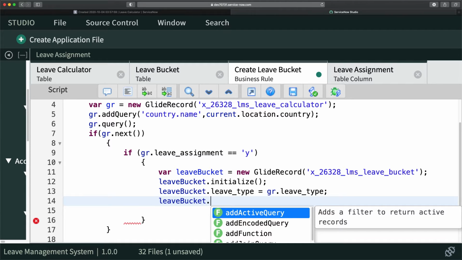How exactly you can do that? For that, you have to do little bit calculation, and that is also with a script. And what exactly you have to do? You have to basically calculate the current month, that in which month that user was created. And then you have to divide those number of leaves by 12. And then you can just multiply it and then you can assign it. So for example, you have 24 leaves and I have to divide it by 12, and the remaining months maybe are like 8. So in that case, I will assign 8 into 2, and that is 16 leaves.